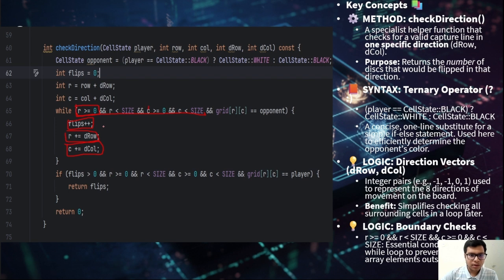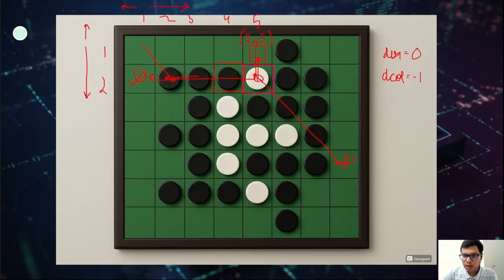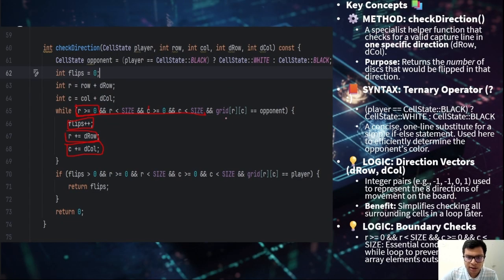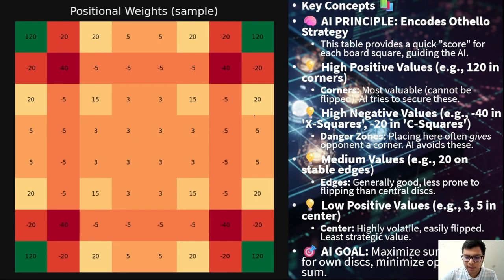So now you can say first our c would be col plus d col, which is 4. So initial c would be this, and it would check if this grid[r][c] is equal to the opponent.